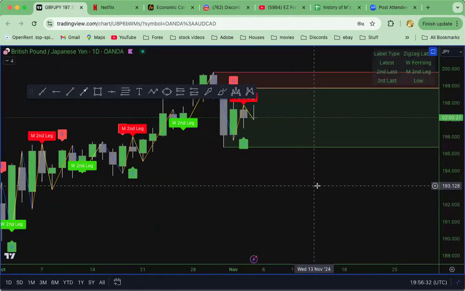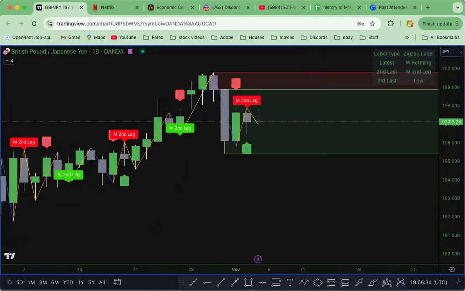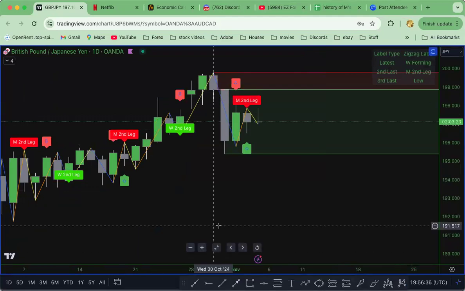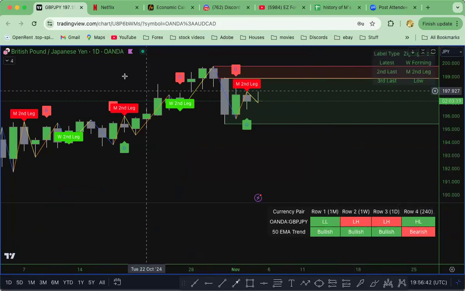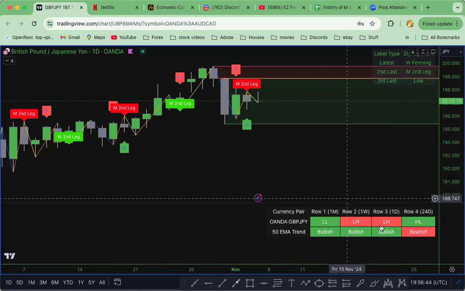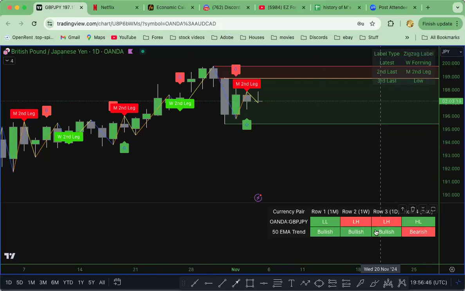So this is how I keep my setup nice and simple. And again, it's the same thing I'm already doing here, and this is what this is already showing you, but you've got to keep this on the daily time frame. This indicator here, you want to keep on the daily time frame to get the most accurate higher time frame data. Don't ask me why. TradingView can get buggy like that sometimes. But you're going to keep on the daily time frame when you're trying to read multiple time frames.